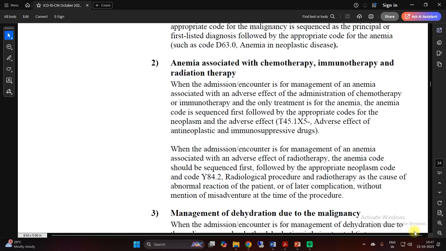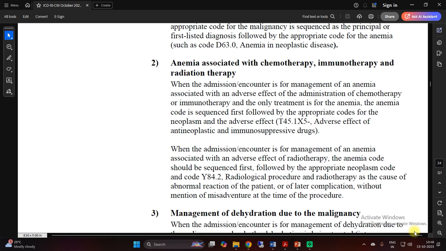Next guideline, anemia associated with chemotherapy, immunotherapy and radiation therapy. For example, the patient has breast cancer and is undergoing treatment using chemotherapy, immunotherapy or radiation therapy. During the treatment, the patient may have anemia due to this therapy.